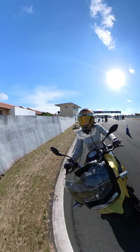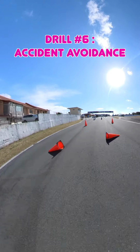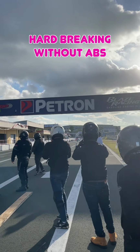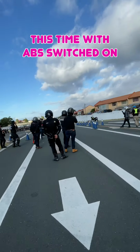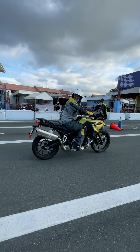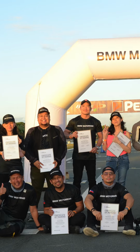Oh yeah, on to the next drill. Drill number 6 is accident avoidance, but first a lesson on braking. Woohoo! So I completed the course and got a certificate. Yay! Thank you, BMW Motorrad Philippines.